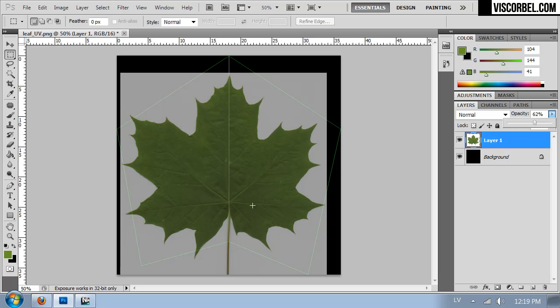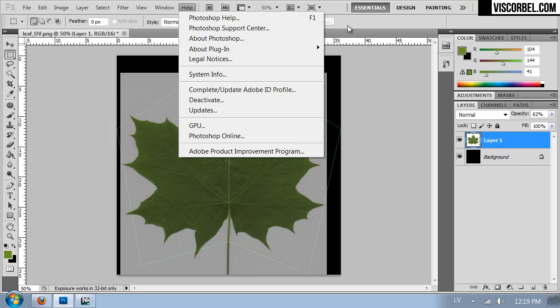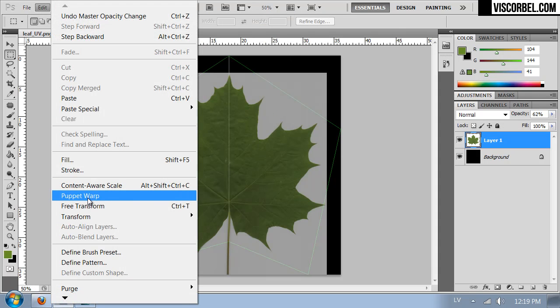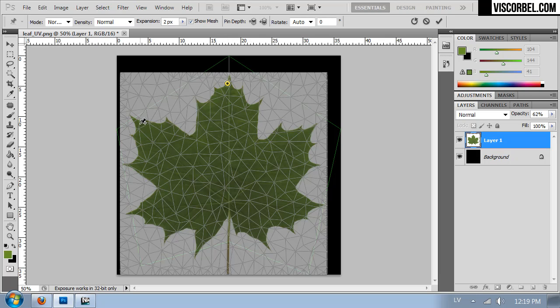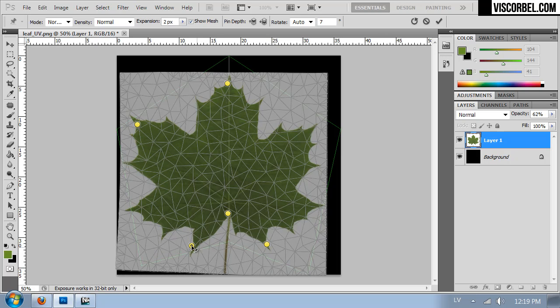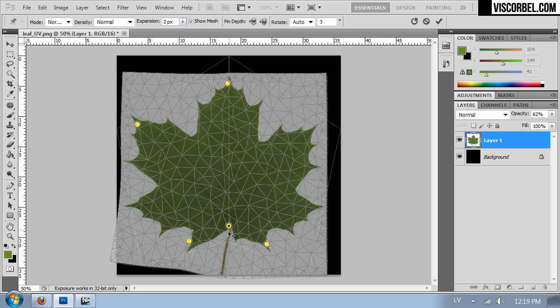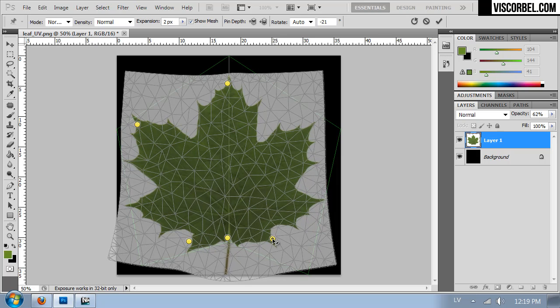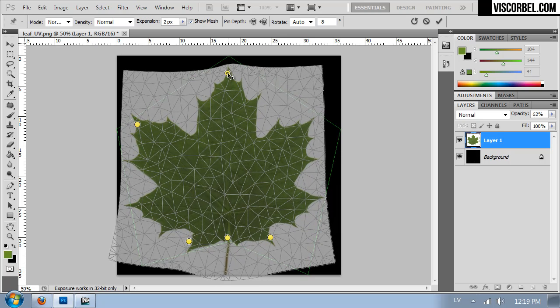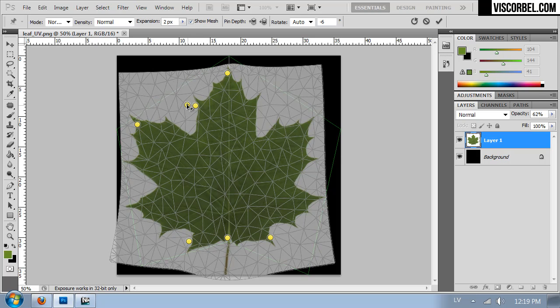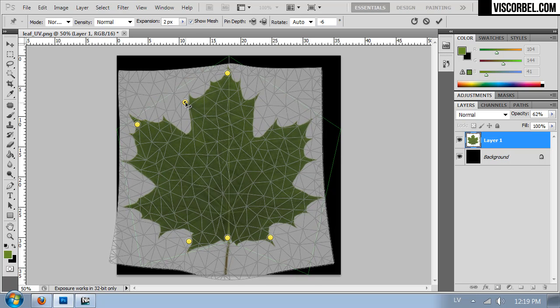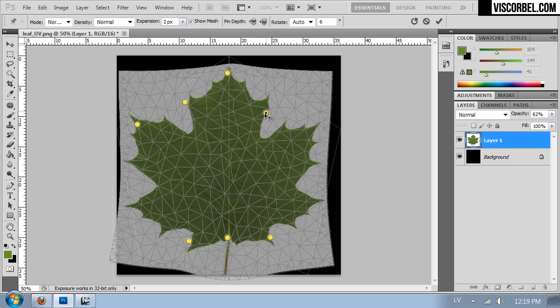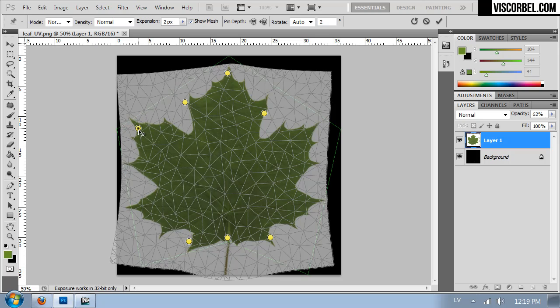Let's reduce the opacity so we can see better, and maybe transform it a bit with the Puppet Warp tool. I'm just trying to make the shape fit the UVs a bit better.